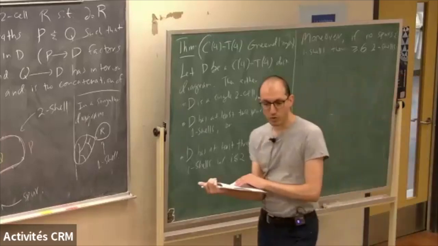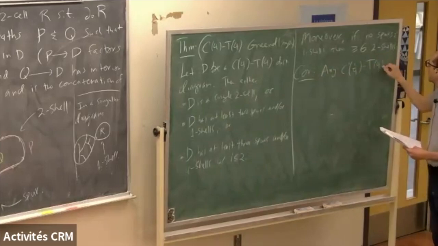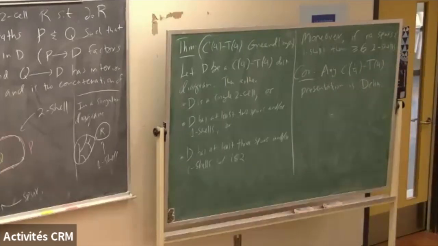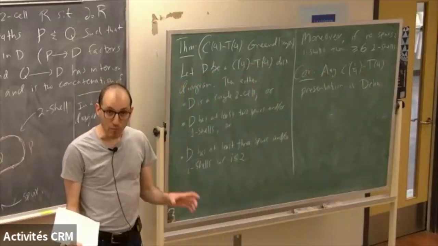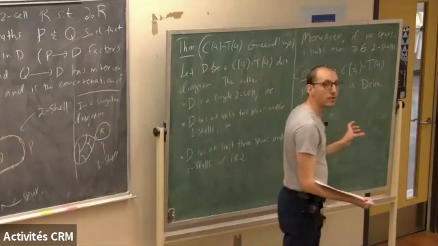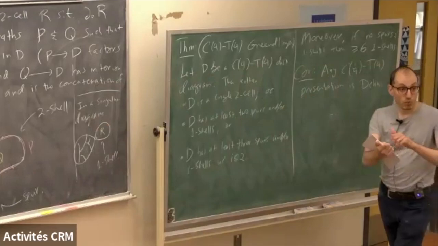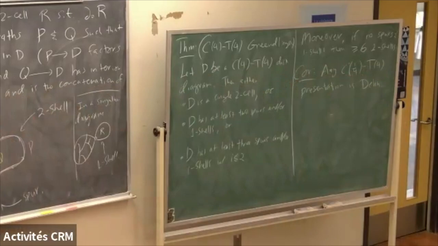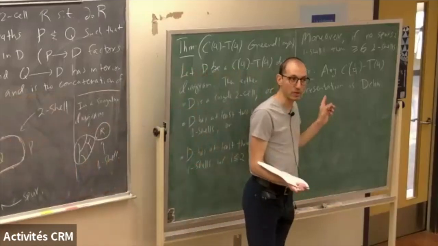And as a corollary, any C'(1/4)-T(4) presentation is Dehn. And what that means is if you have a trivial word of your group, then you're going to find a subword that's common with a cyclic conjugate of one of your relators or their inverses. And that subword will take up more than half of your relator. So you can replace that subword with the rest of the relator and simplify your word. And this is a way to get a linear time algorithm for the word problem.